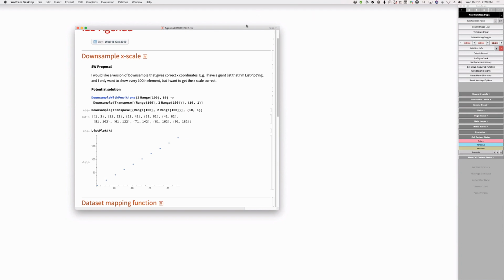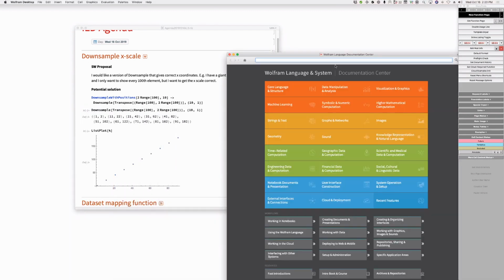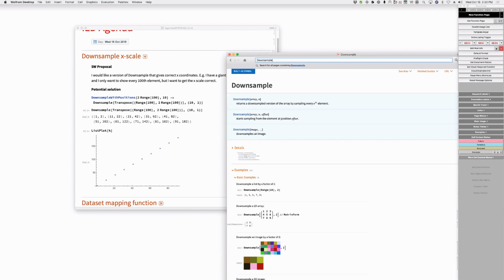So right now, downsample. Okay. That's what it's doing. And we should keep in mind that it works for n-dimensional arrays.